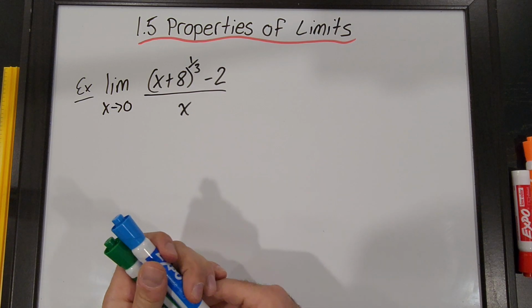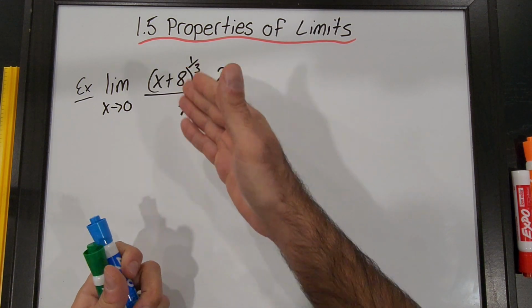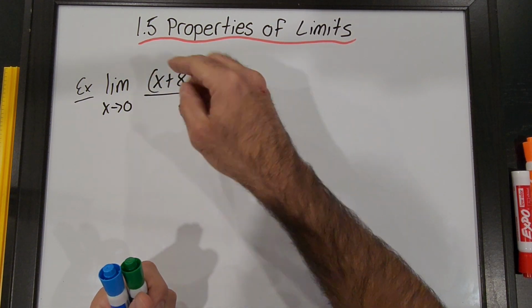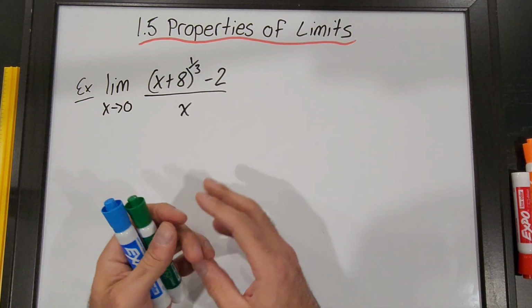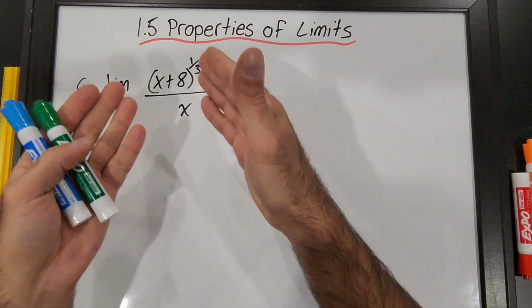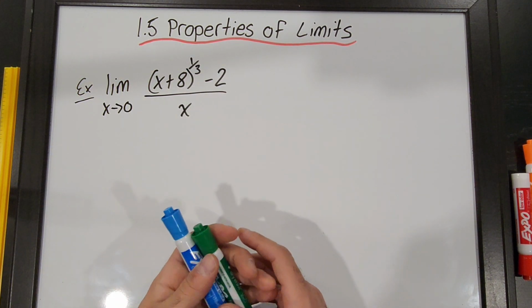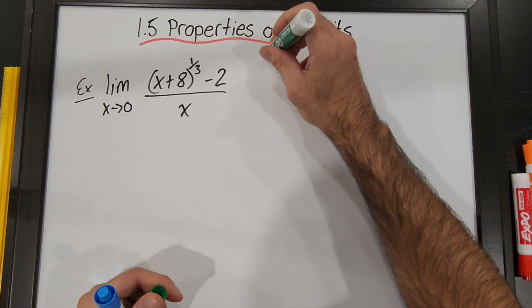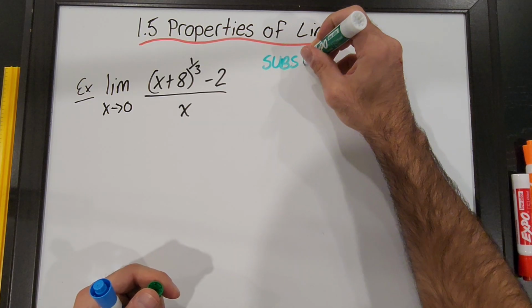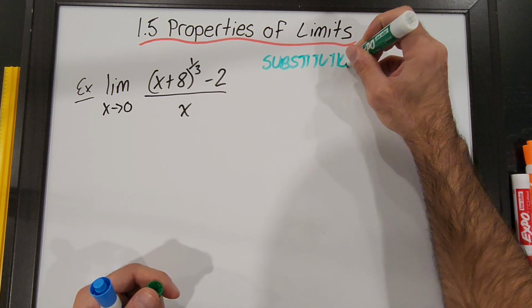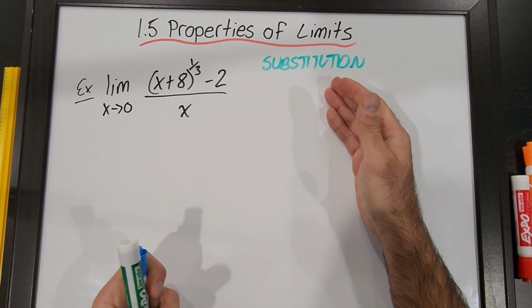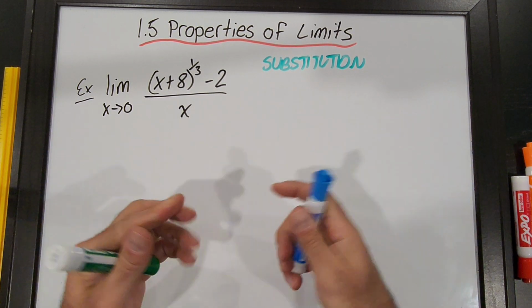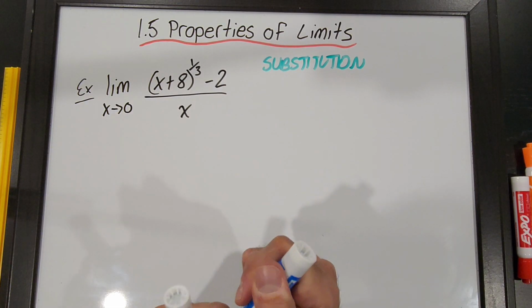Okay, so for a scenario like this, we don't even know what this is. I know this is the third root of x plus 8. It's not just a square root. But when something gets complicated like that, and more specifically, I have a third root or something to the exponent 3, we have to use substitution. Now, substitution becomes a very common skill or tactic, you can say, to solve these questions.